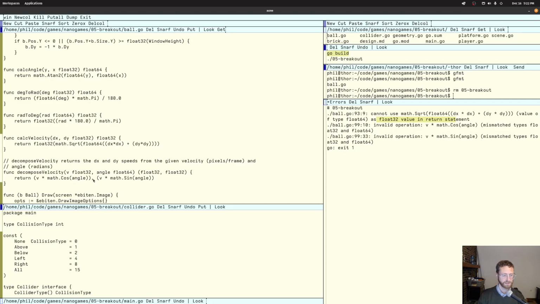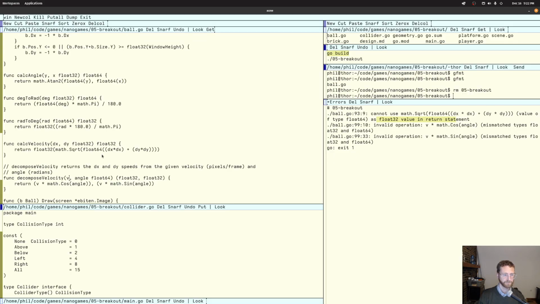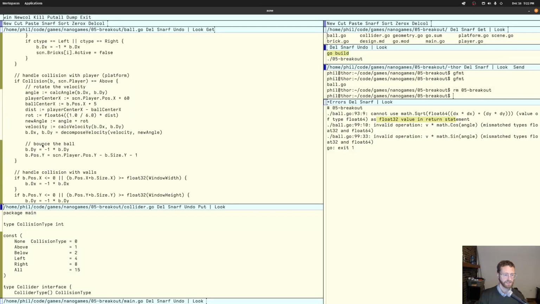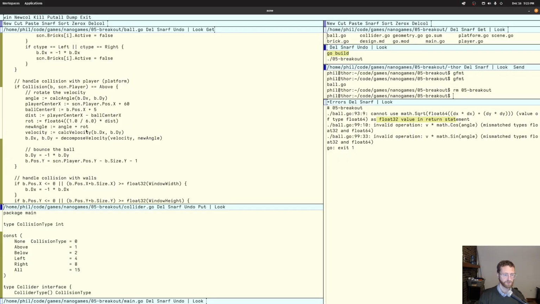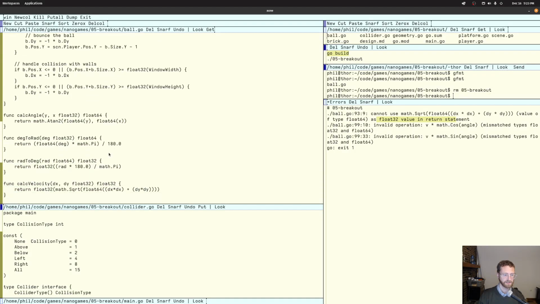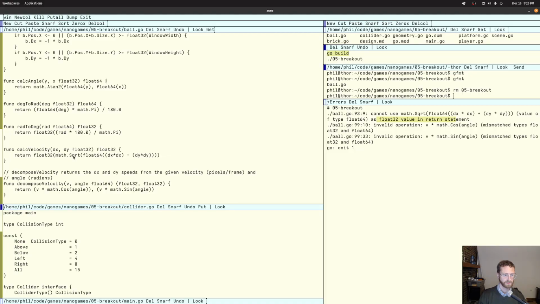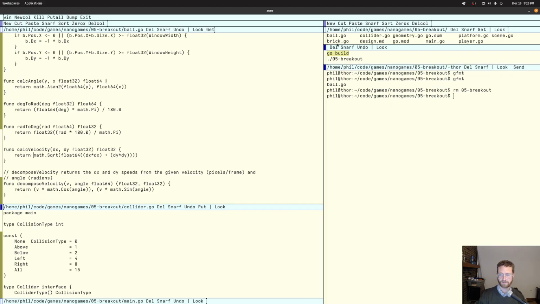You know what? Let's have both the velocity and the angle be float 64s. So that way the velocity will be a 64. And when we calculate the velocity, let's not worry about this. Let's return a float 64. That should get us most of the way there.